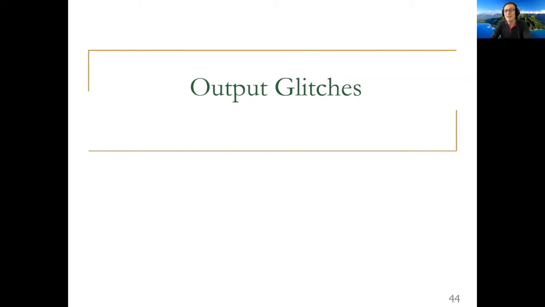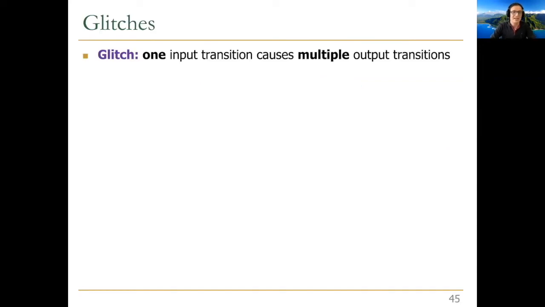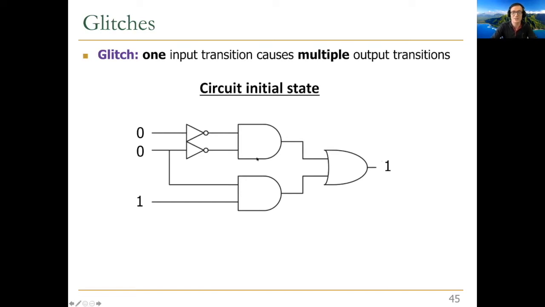The only time they may matter is if you don't design your circuit nicely, or you push your clock frequency very, very high, and as a result you may capture something that is glitching. Okay, so what's a glitch? Basically, a glitch is when one input transition causes multiple output transitions. So let's take a look at the circuit. This is the initial state of this interesting circuit, let's say. You can see that the result is 1 with these inputs applied to it. But let's assume that we go from 1 to 0.